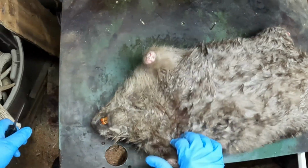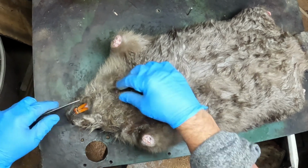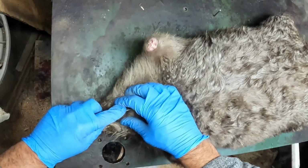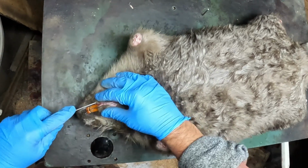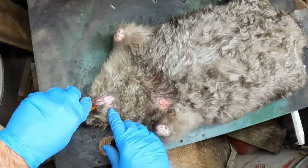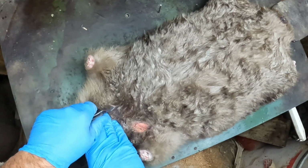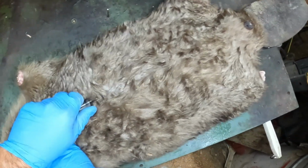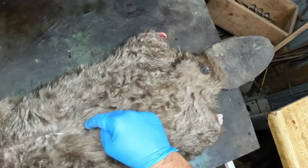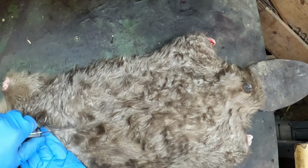Get him kind of a little straighter here. Now I roll the lip down. I don't like to cut into the teeth. Make my first split. Some guys do it different. I've seen some guys start at the other end. I go between the teeth there, so it just saves on my knife. And you want to draw your line straight down to the center of the vent.